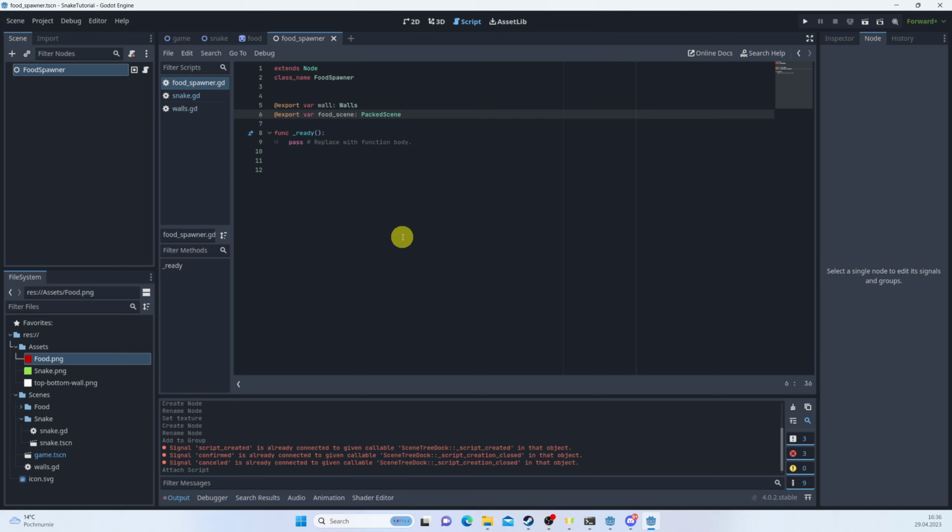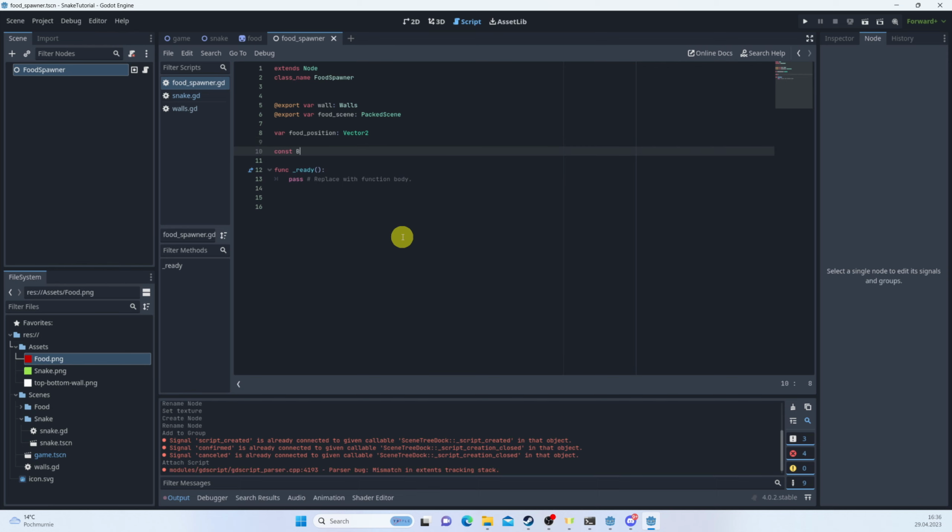What else? We will need the information about food position. It's going to be Vector2. And of course the size of the segment. So body segment size 32.